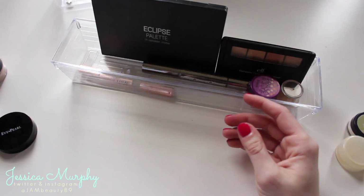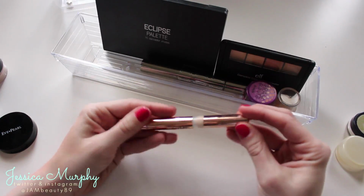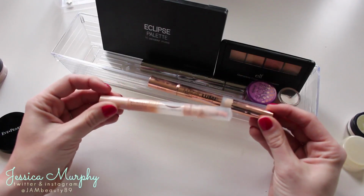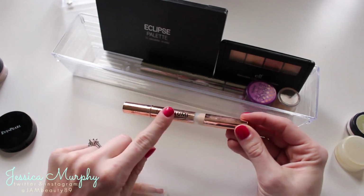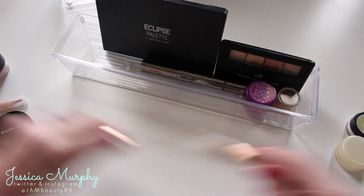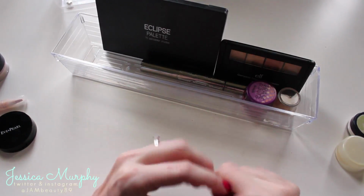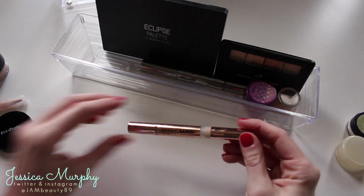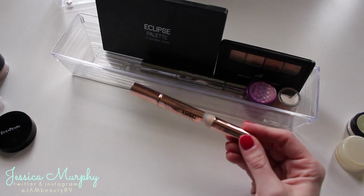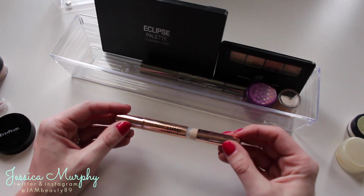This is the Magic Lumi by L'Oreal. Here's what kills me about this. I wanted to love this as much as I love my Maybelline one because this is the prettiest packaging. You can't get prettier than that. And it's got the brush applicator, but I just don't love this. I don't think it's a bad concealer by any means, but this one blends more seamlessly into the skin, so there's no point in me keeping this, even though it kills me because it is so pretty, but I'm never using it.